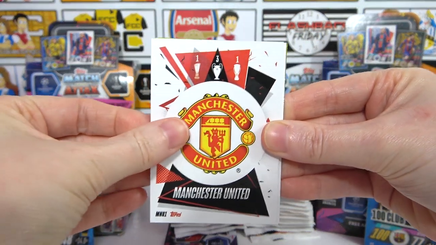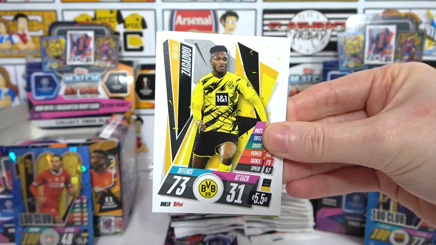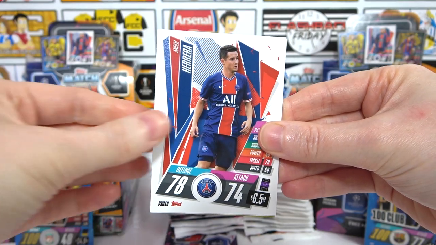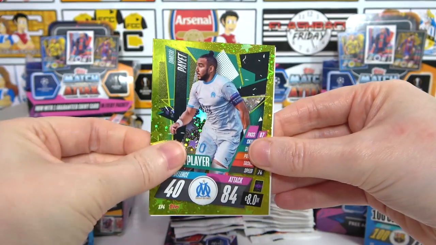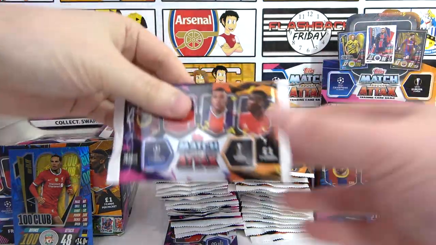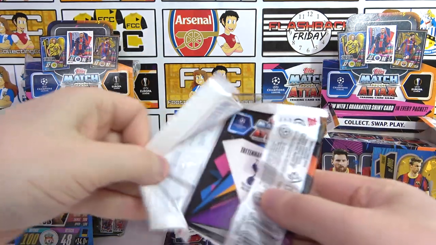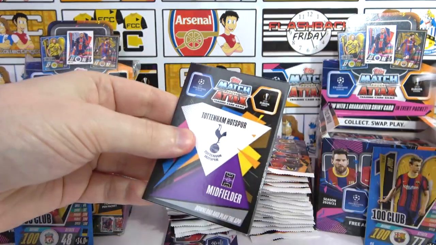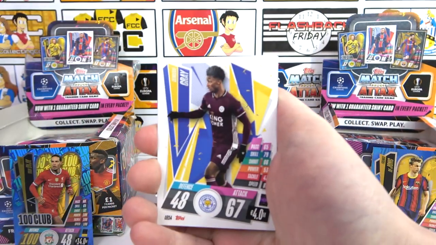Yeah, okay. Okay, we have a Manchester United badge. And then we have a Kamara, a Zagadou, and a Herrera, Morata. And then we have a Payet star player, and it's an Alderweireld. Ooh, okay. Crazy. Whatever box it was, crazy box. We did have a chance at it with 100 packs, and we've hit it. Amazing.